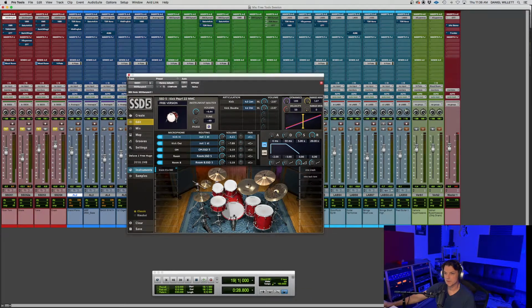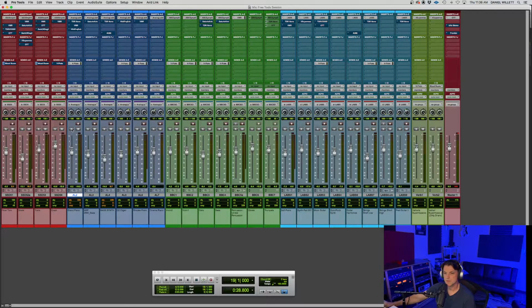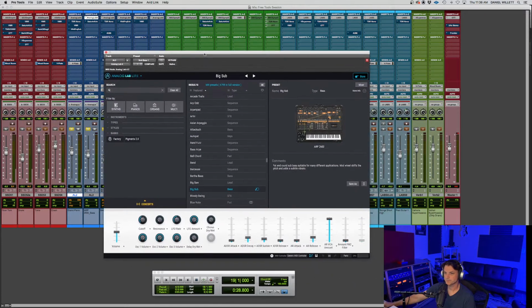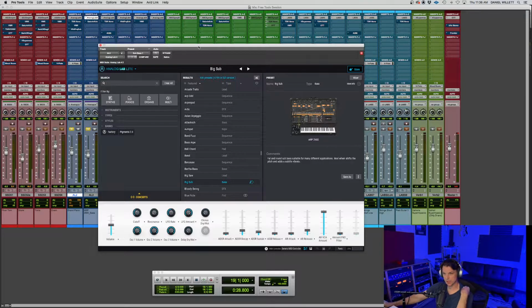And I want to show you the second instrument used. The second one is by a company called Arturia, and the plugin is called Analog Lab Lite. Awesome free plugin. 500 presets in this, and it's modeled after vintage synths. So you got all kinds of different vintage synths, but you also have pianos, like Rhodes piano, grand pianos, upright pianos. You also have organs. So there's a lot in this. I was kind of blown away when I first got this, by the amount of free sounds that you get in this plugin. So that was the second one I used.